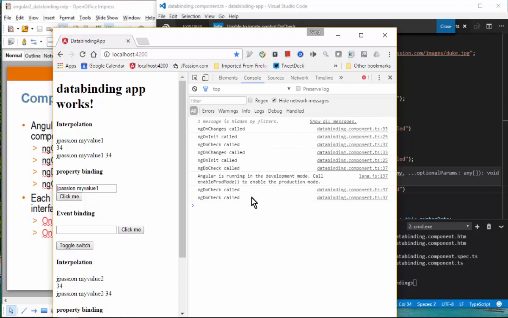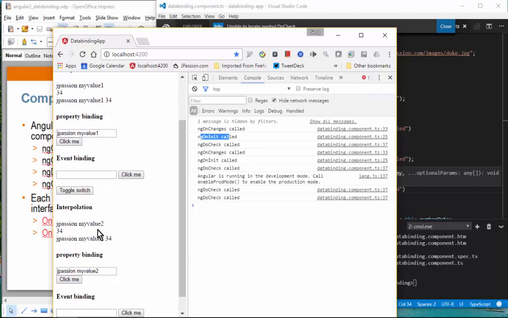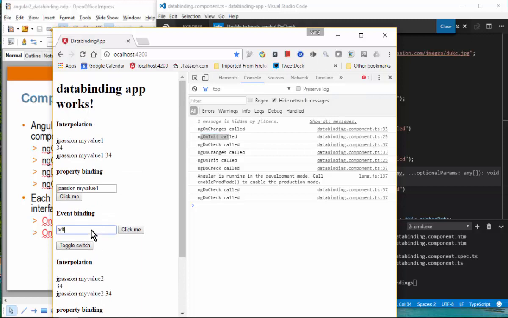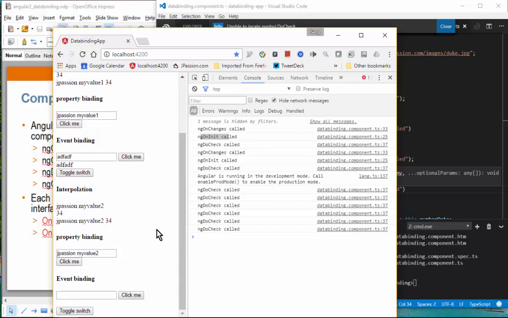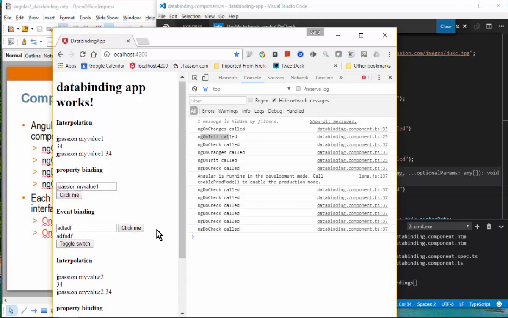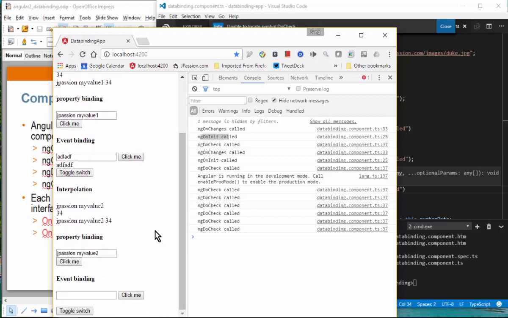Okay. So you can see we have ngOnInit twice, and DoCheck is called, and OnChanges. So if I do something like check me, whenever I click a button, it's calling DoCheck. Let's see if there is a two-way data binding. Oh yeah, let me remove that guy.